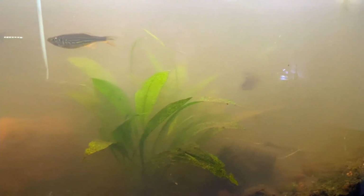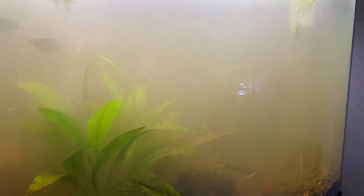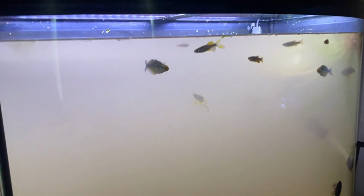And this gravel, since it's just full of fish poop, detritus, and whatever the heck's living in there, is gonna smell disgusting when I pull all of it out. So I'll just keep going, I guess. A few minutes later. So I just got the majority of the gravel out, and the reason I stopped was because I accidentally sucked up 2 coolie loaches, and I didn't realize I sucked both of them up until I was dumping them down the toilet.